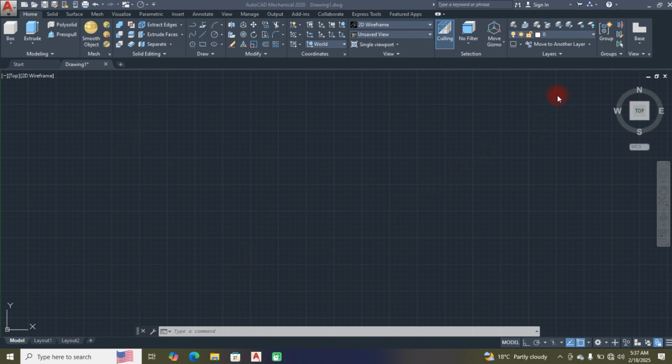Without much ado, as you can see, this is a cursor. This is the pointer where the layers are. To add another layer, you just have to tap here, and you'll be able to see the layer here. The name of this layer is 0. Its color is white. So let's click here and see how we can add more layers and how to utilize them.